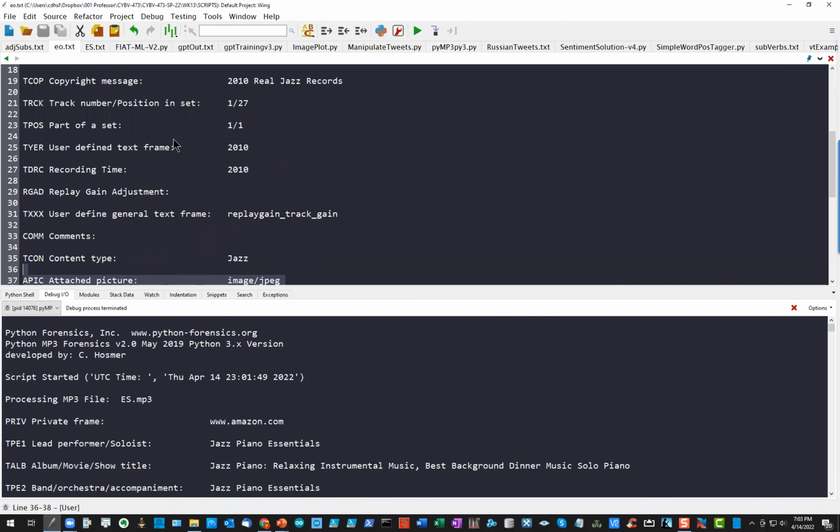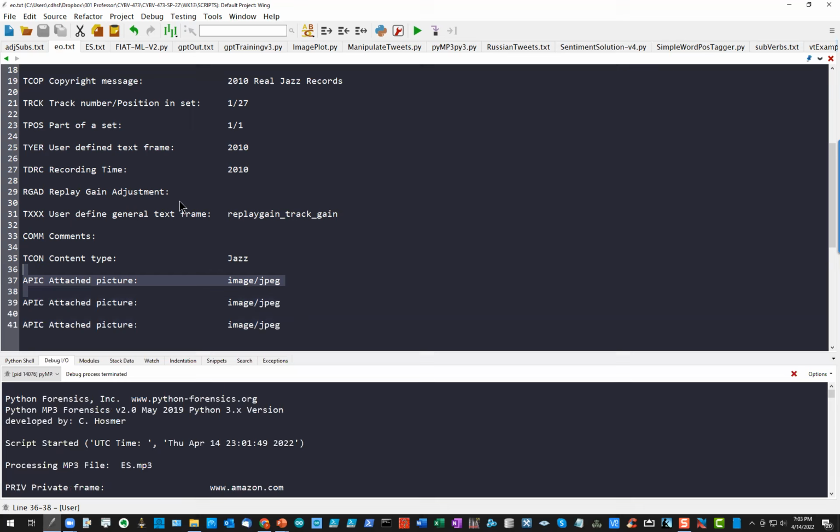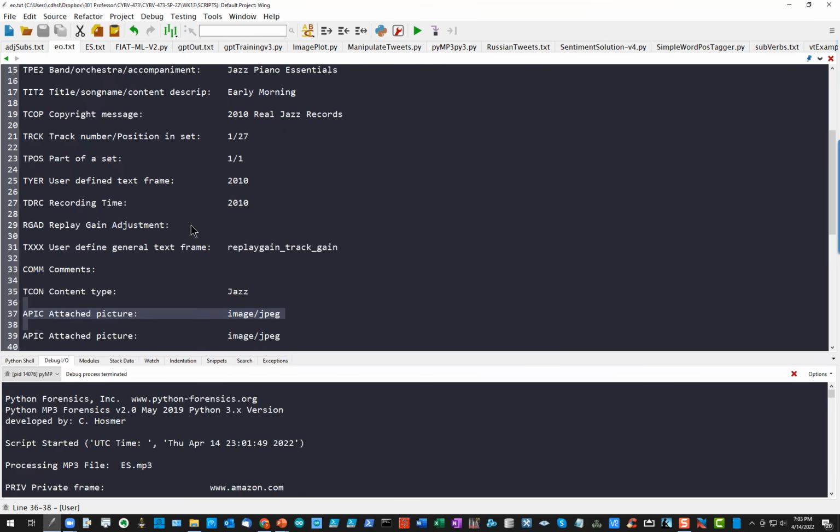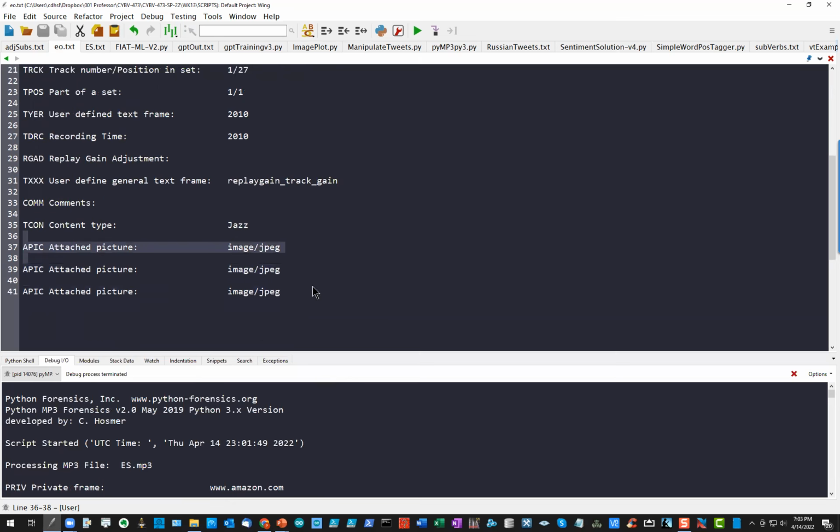Remember, Wing IDE can allow you to display whatever text content you want. So this was the EO text that came from the first EO file, and you notice there's not a lot of data in that first header information, and it shows that there were 3 attached pictures. So that's kind of an interesting initial hint.